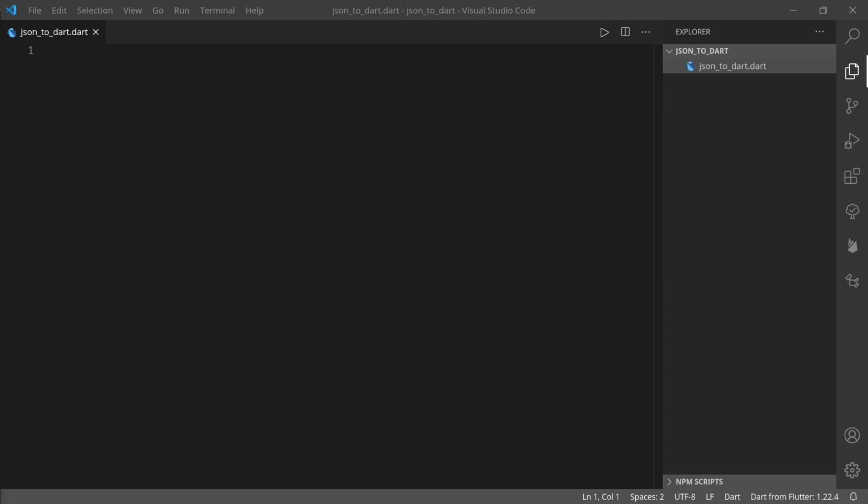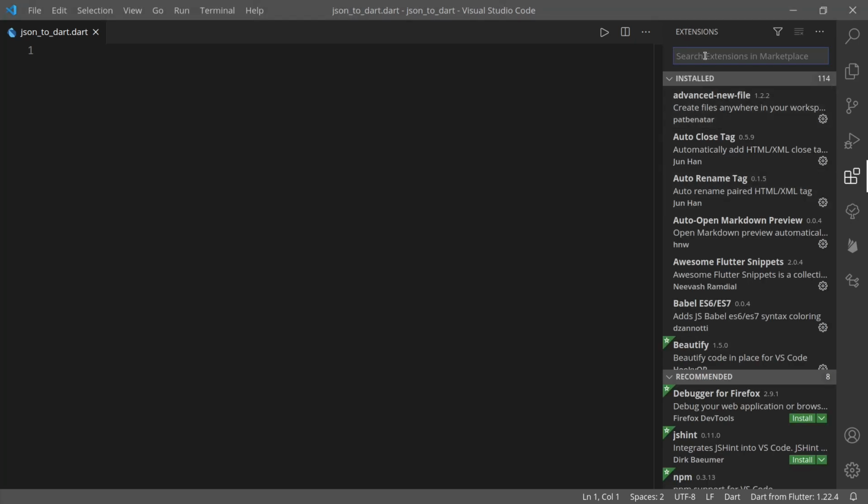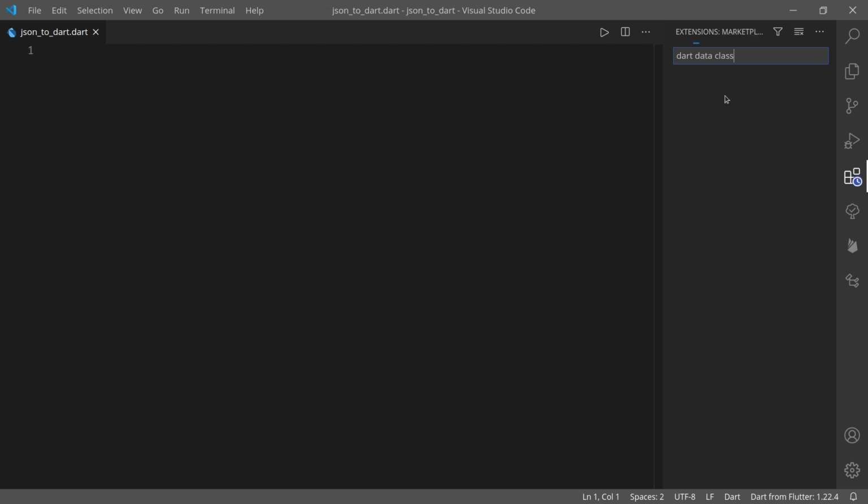I'll show you 3 different methods that you can use to convert JSON structures into Dart data classes. The first one and the easiest one is using the Visual Studio Code extension. When you go to the extensions panel in Visual Studio Code, you can search for Dart data class extension.